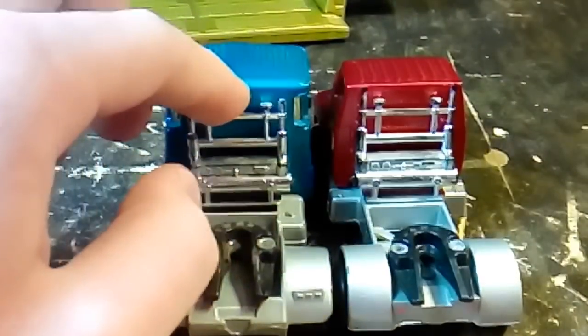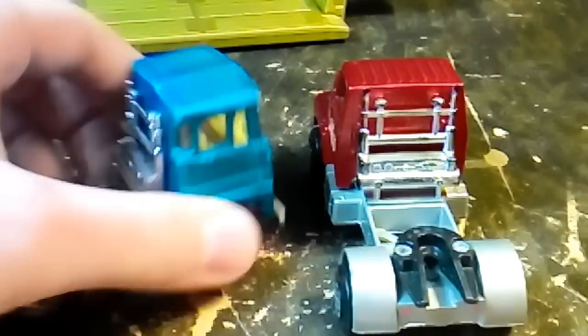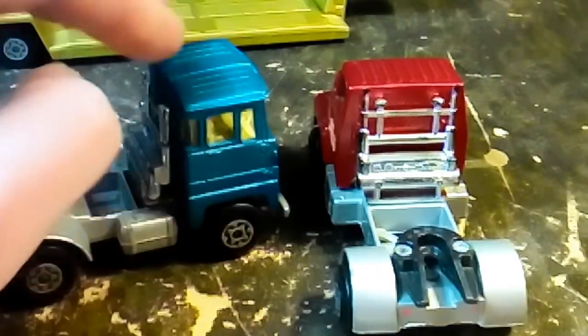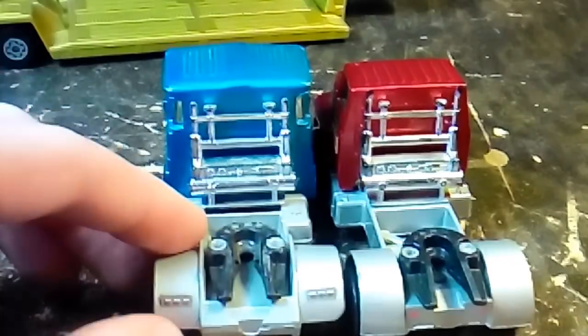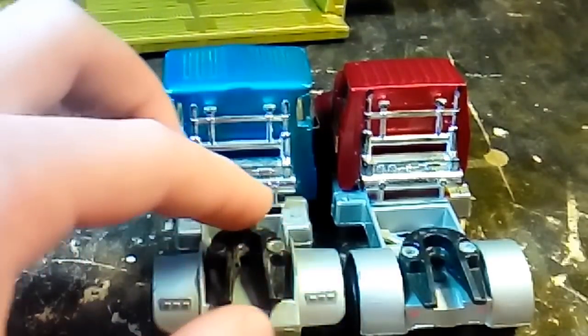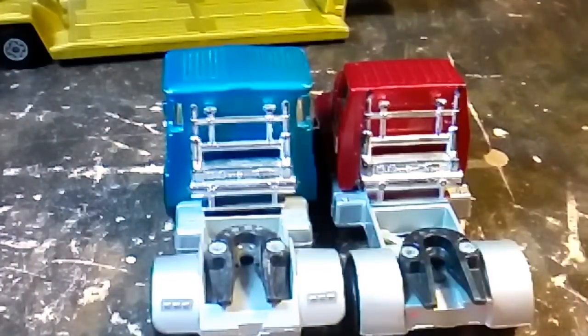The stacks on this truck are shorter than these, and they're silver on the top. It appears they were originally like that - because on this truck they would have stuck up over the cab. So the smokestacks and everything are the same piece. And then, of course, the U-shaped thing that the trailer goes into is the same.